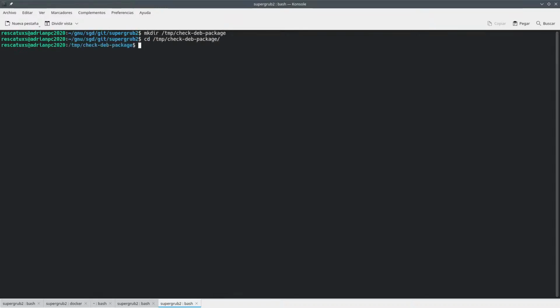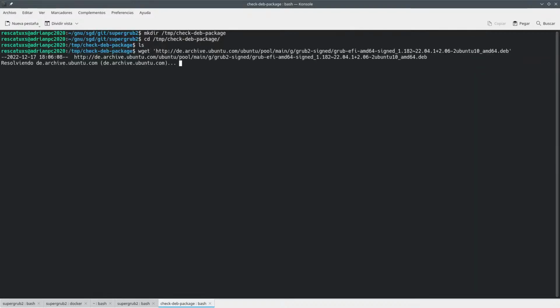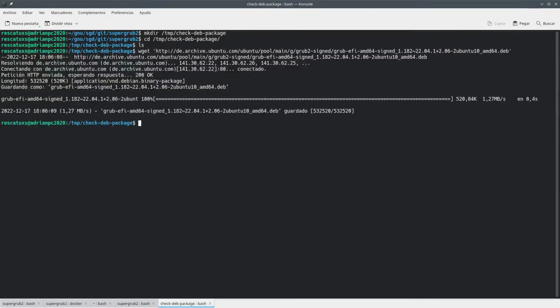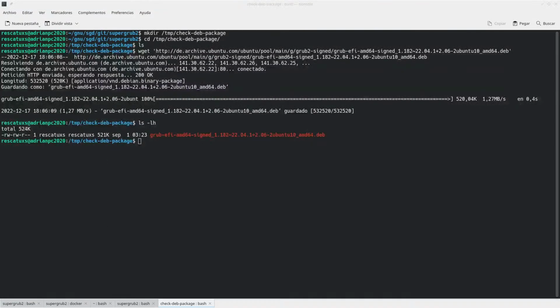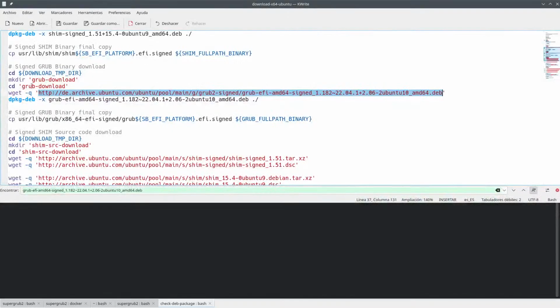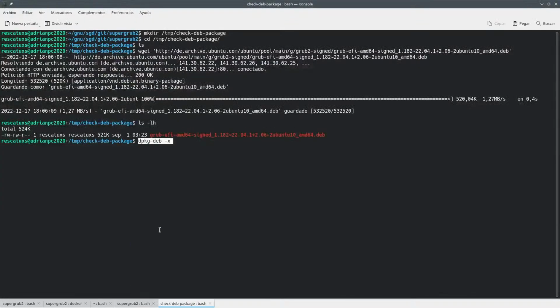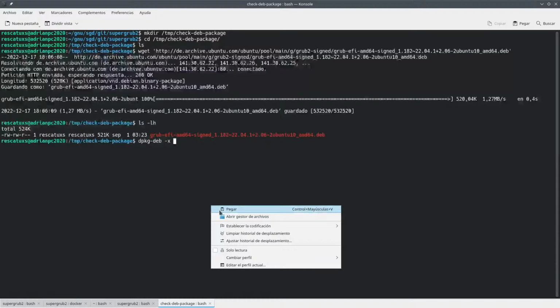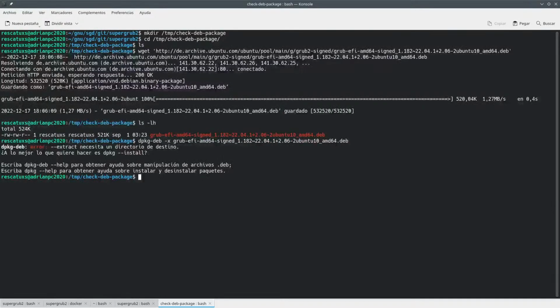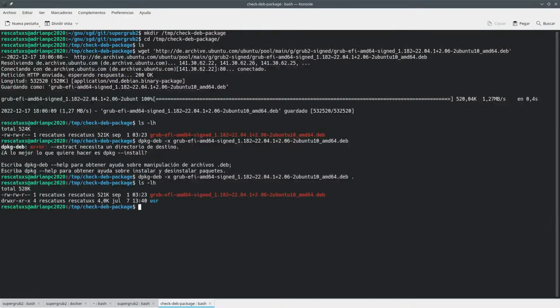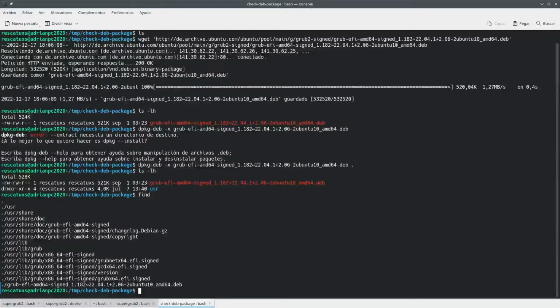So this is my Ubuntu system. If I download this, I have a dev file. So I guess that I can do whatever I'm doing in the script to unpack it, which is this. And it's not going to fail because this is quite new and I have everything here.